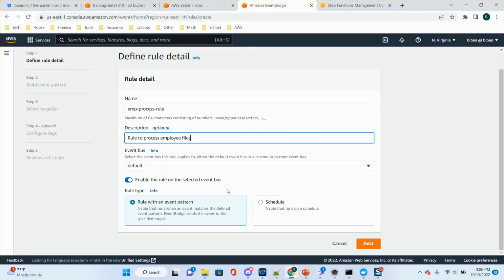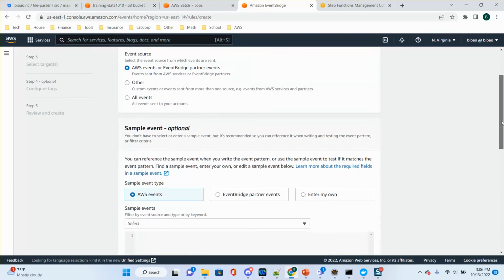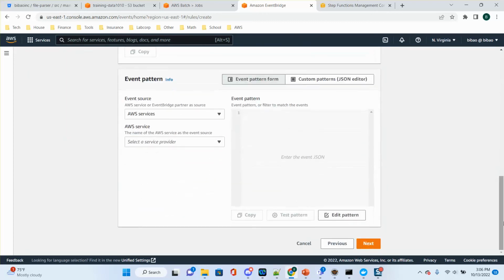Okay, let's do it very carefully, step by step. Click next. So here I just use AWS events or event bridge pattern events. Simple events I can skip. I move all the way down, so I don't have to change the source. The source is from AWS event, and then I need to select a specific AWS source.